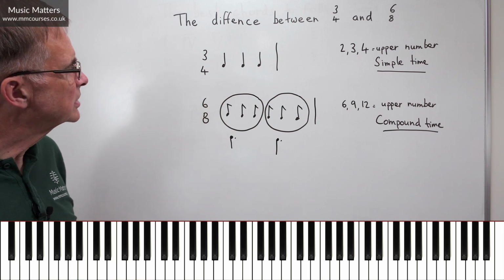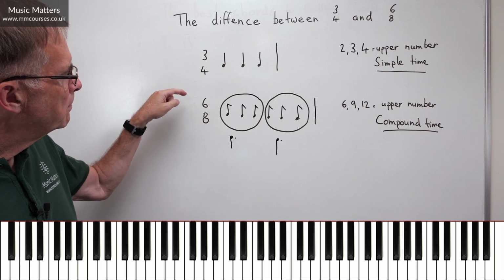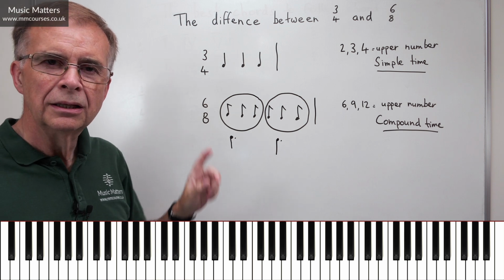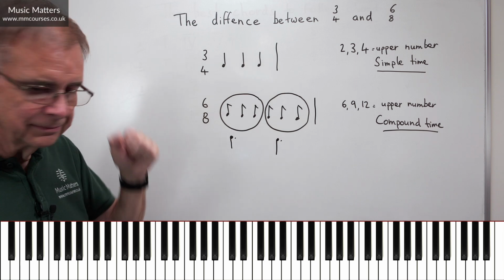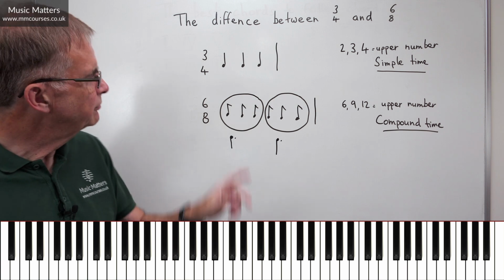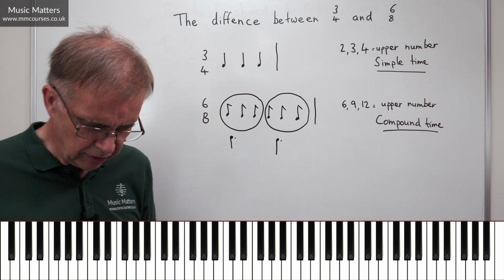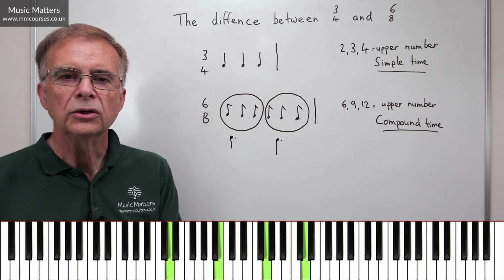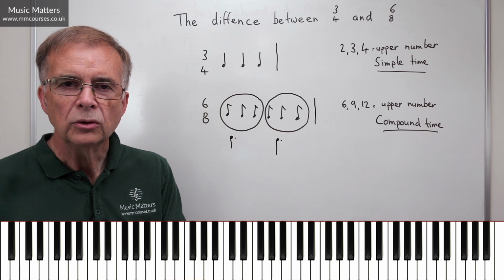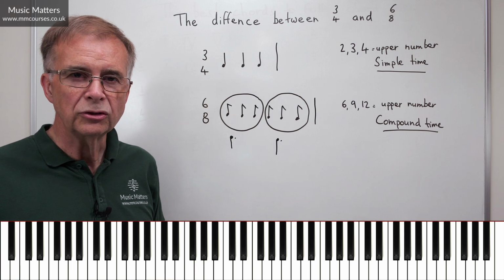Okay, so this is what we're just going to deal with and see if we can understand a bit more now. So even though mathematically 6/8 is the same as 3/4, musically it's different. Okay, let's think about how that actually works. So I'm in 3/4 and I'm going 1, 2, 3, and if I just carry on for a bit, 1, 2, 3, 1, 2, 3, 1, 2, 3, 1, 2, 3. Okay, that's a passage in 3/4.